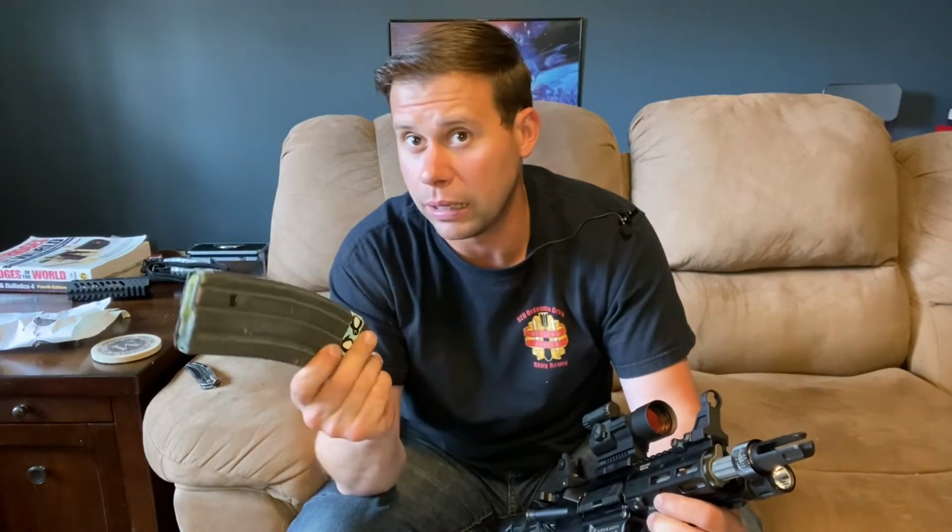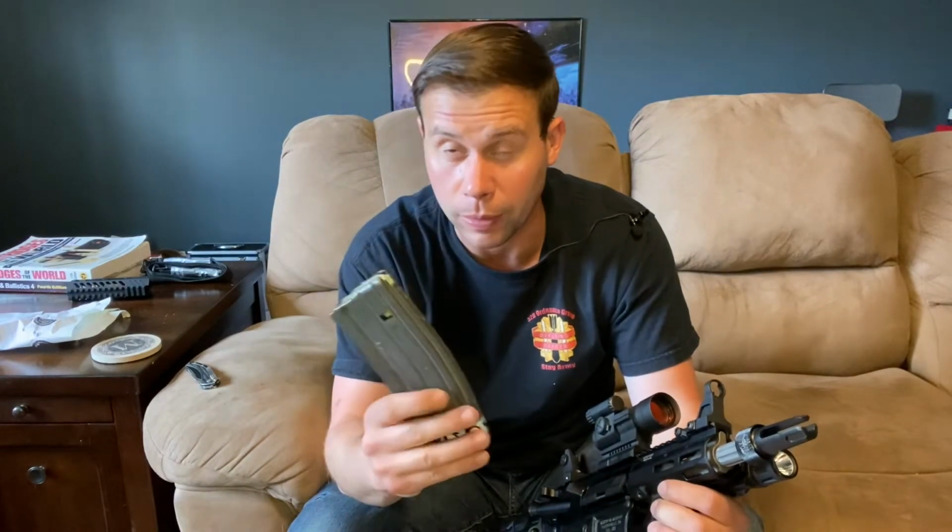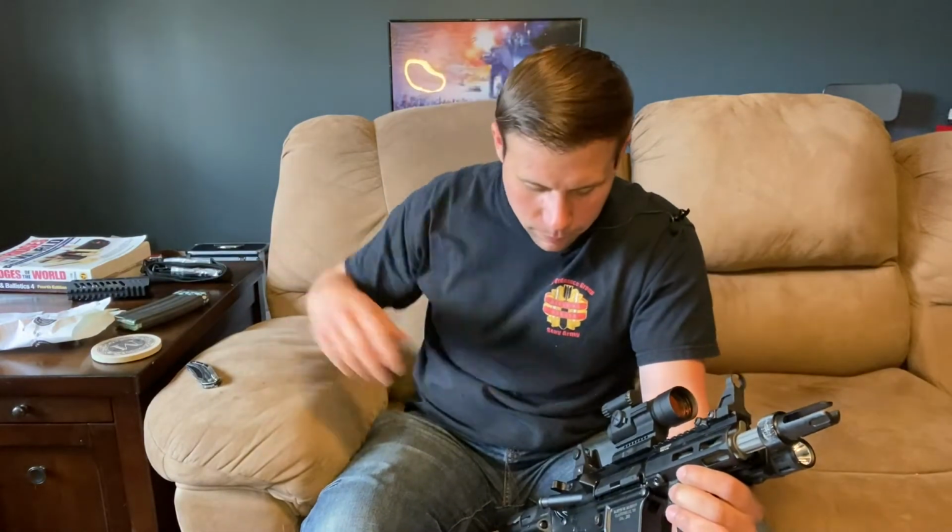Now, magazines. Important thing to do with your 300 Blackout magazines is go ahead and designate some for 300 Blackout and mark them in some manner. I went with some penguin tape. I have a couple of these set aside. These are just standard GI mags. I haven't had any issues functional wise with them, and I've marked them appropriately because you would not want to be out on the range, pick up your 300 Blackout mag and shove it in a 5.56 gun. There's a lot of videos out there of people doing that, and it ends poorly every time.